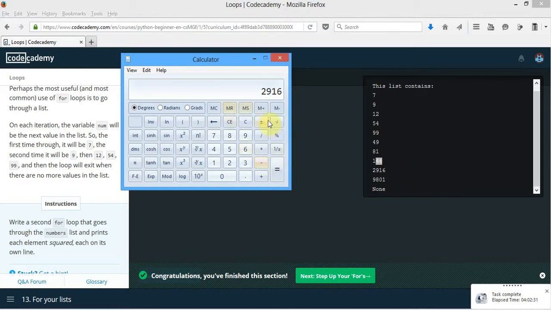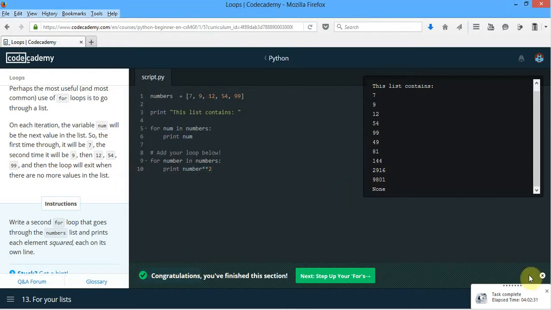Then we have 99 times 99, which is 9801. So that's also correct. Sorry about this, just ignore it. So therefore, we did this program correctly, and Codecademy checked it correctly.